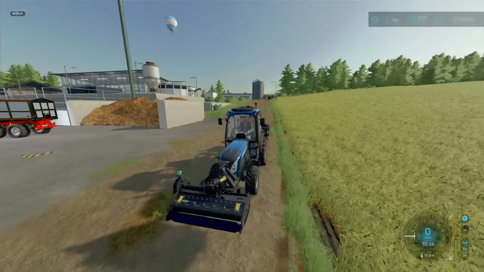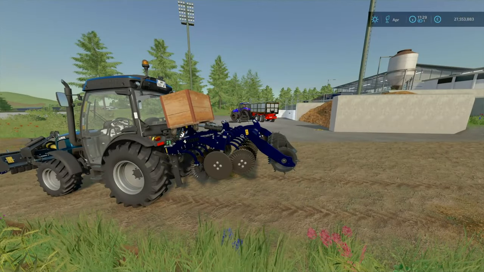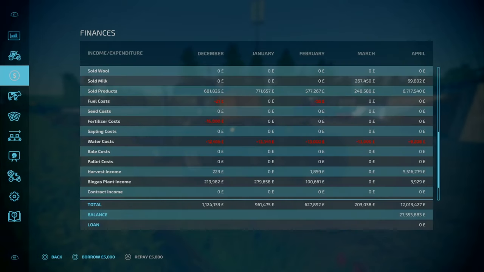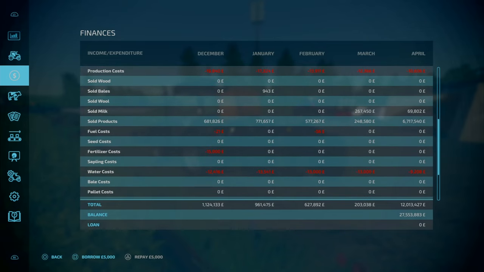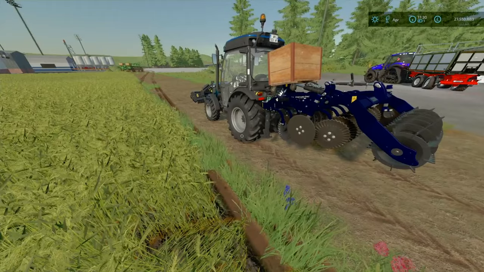So, right, we're going to cut this short, and we have made more than, what, 2 million, I think, if you look at our finances. In terms of income, we earned 69 grand from the milk, 6.7 million from products, and 5.5 million from harvest income. I'm guessing that is sugarcane and whatever else.